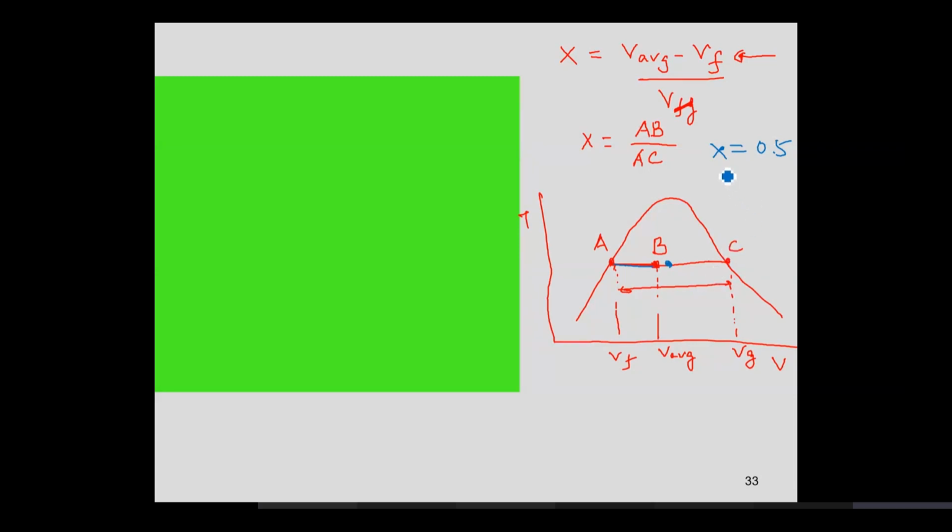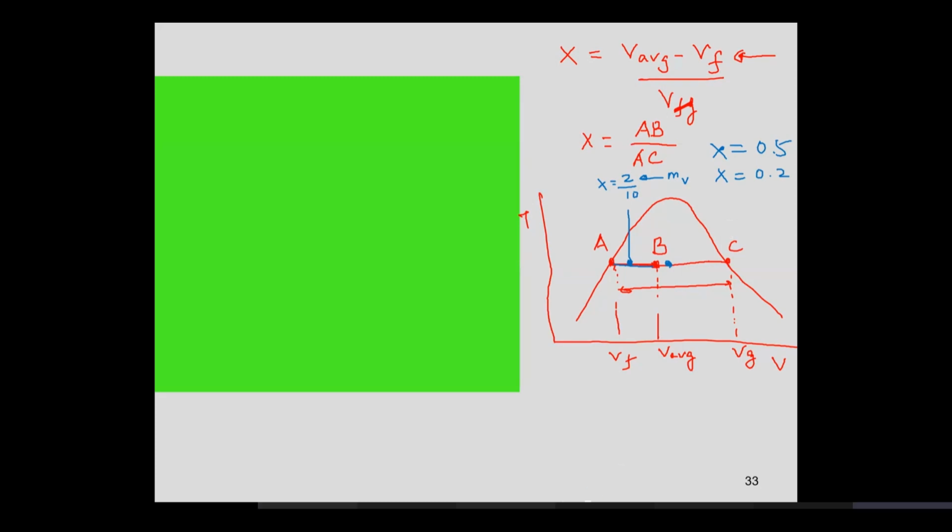And X equals 0.2. It should be close to A or C? Close to A, somewhere over here. And 0.2 means 2 over 10. So if you physically see, the mass of vapor is less as compared to the total mass. Clear enough? So you're getting the physical understanding of what is meant by X in comparison to its position on the line. Yes, sir.